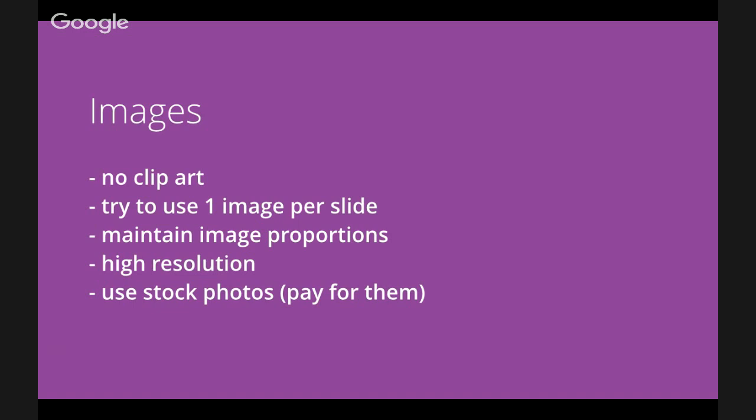Imagery, definitely no clip art. Try to use 1 image per slide. Don't be afraid to use multiple slides that are just simply images to show what you're talking about. But 1 image per slide is always good. It really allows the person watching you to focus on what you're saying a little bit. Make sure you maintain the image proportions. Don't ever stretch or skew your image. It always makes things look really crazy. High resolution imagery is also very important.